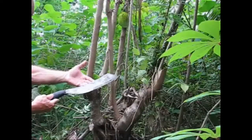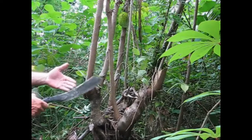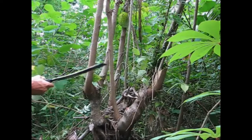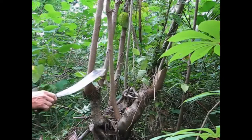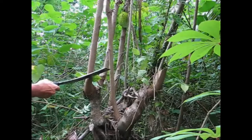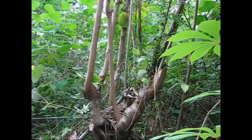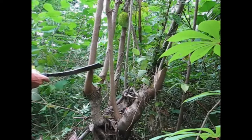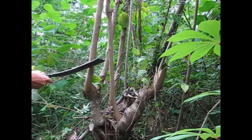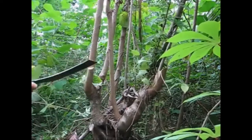This knife right here — I have an entire $6 invested in this — custom made here in the Philippines. Let's give it a quick chop. You want to be real aware of where you're standing when you're using a knife like this. If you slip or miss, your hand will really carry along — the knife will carry a long ways through. I know that from experience; I've chopped my leg a couple of times. This is only about an inch and a half branch, so it should take about two or three chops to get through it.